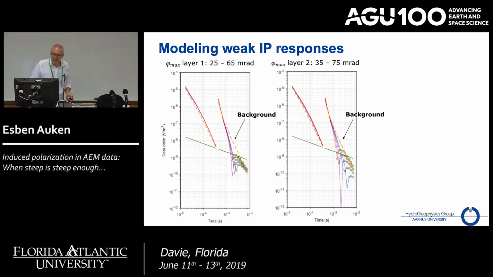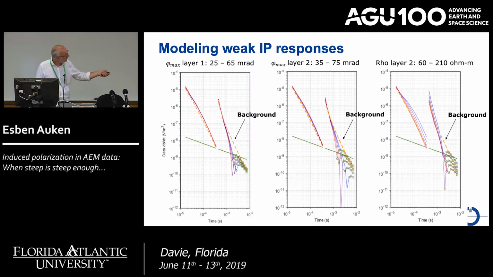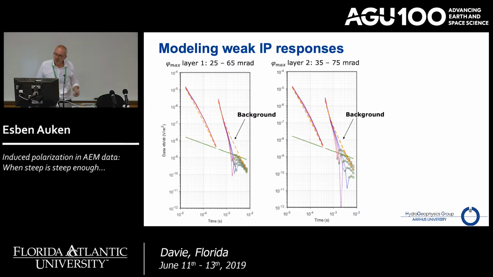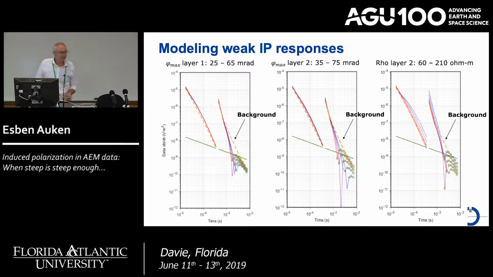But in any case, the point here is that we don't have any sign changes above the noise level. So this is one of these cases where we would just see it. You can see how much the curves are actually changed. There is a huge difference between the background and having the polarization, also when we don't see the sign changes. So this is what we're going for. The next case basically illustrates the same.